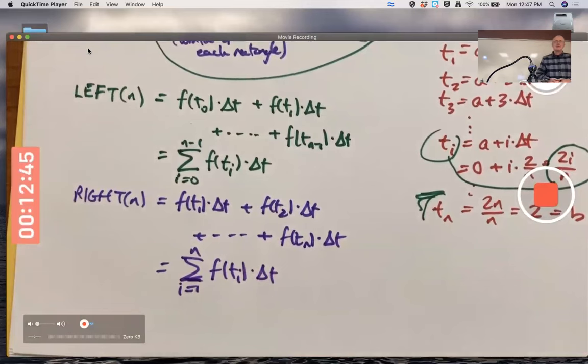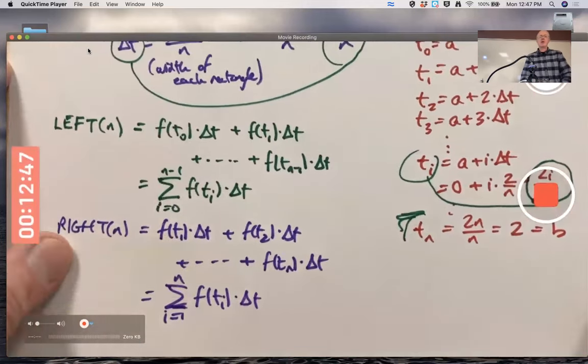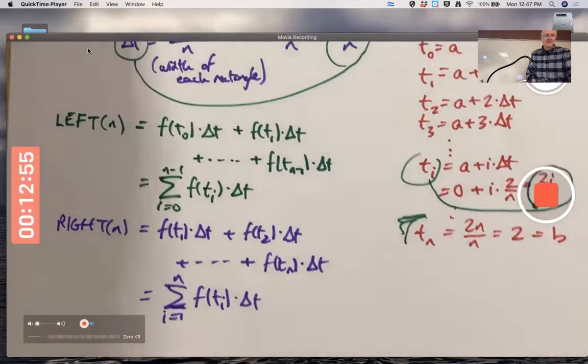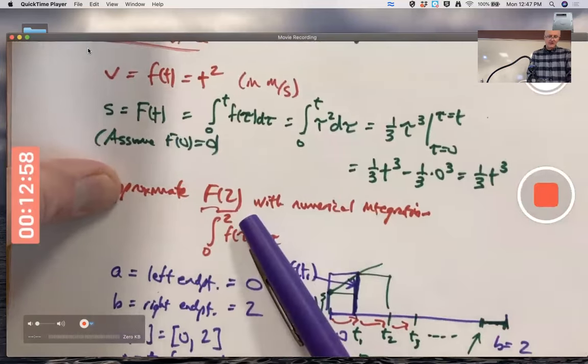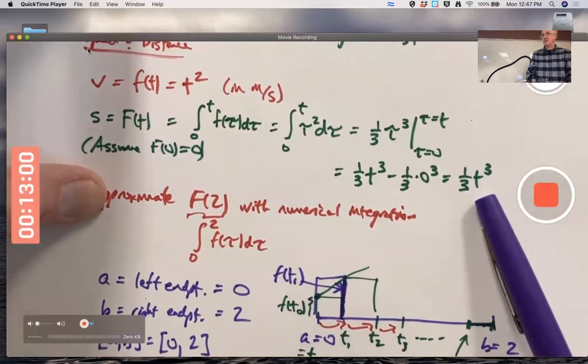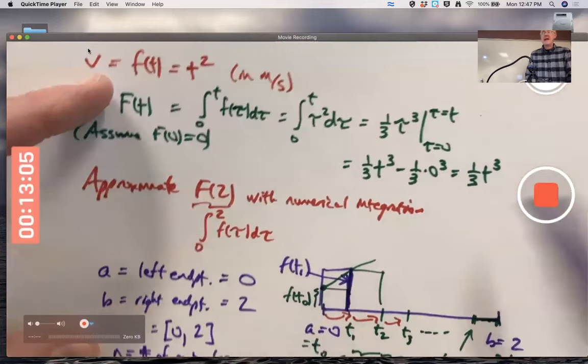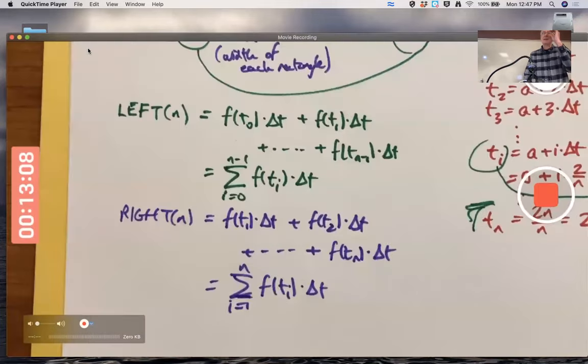Okay. Now we're about to go into Mathematica to program these things for our examples. We already know what the answer is, right? We already know what capital F of 2 is. Just plug 2 in there and you'll get 8/3, 2.6 repeating. That's the answer. We're trying to approximate it. It seems silly for a simple example to do it this way, but this generalizes to examples where you can't do it any other way. You've got to approximate it with summations instead of using the FTC.